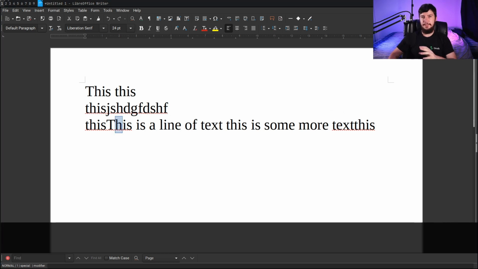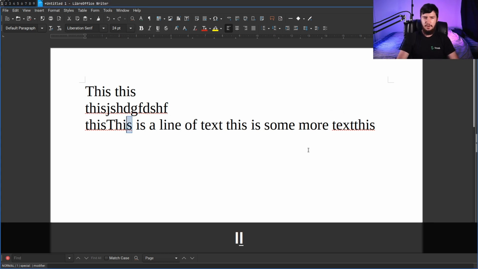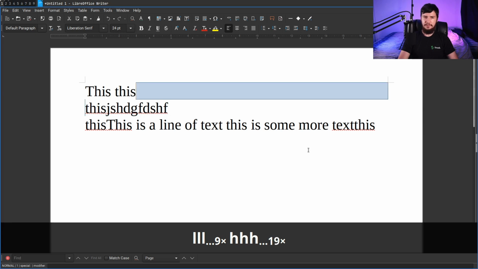Now that we have some text, we can go and move around. So HJK and L work basically as you would expect them to. There is a slight difference. So in the case of H and L, they will actually line wrap. Now, whether you like this or not is sort of up to you. It makes a bit more sense inside of a rich text editor like this, where you typically have text that flows on between lines much more than you have if you're using a plain text editor.